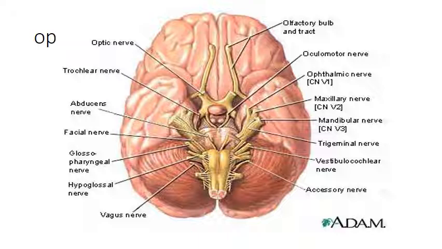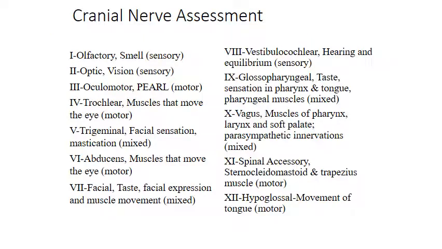It would be really nice if it went in order up and down, but it does not, as far as memorizing those cranial nerves and what numbers they are, okay? Another picture to help you understand. Oculomotor is the pupils, the trochlear is the muscles that move the eye, trigeminal, abducens, etc. We just went through all of these, okay?